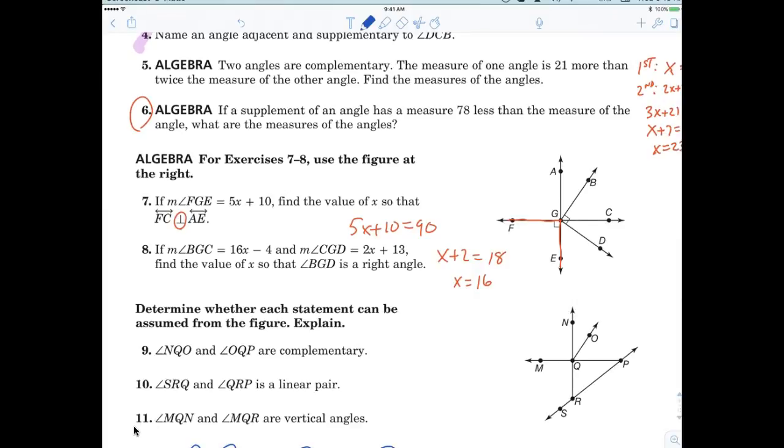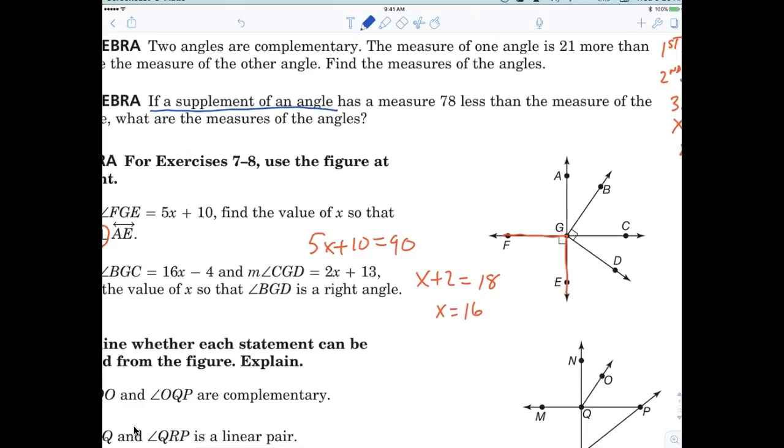So I do like number 6 because I think it's a little harder. If the supplement of an angle... this one is, I think, on the test, and most people miss it. We're talking about 2 different angles. In my opinion, what makes this easy is if you know the first angle and the second angle. Do we know what the first angle is? No. X, right?